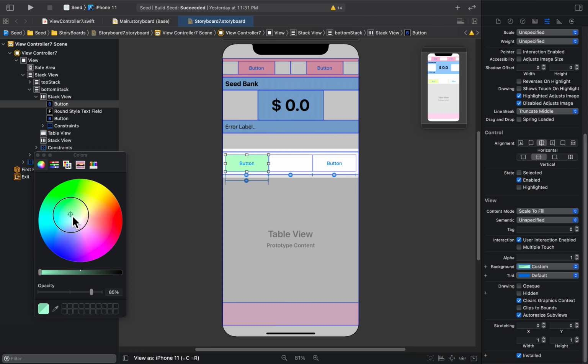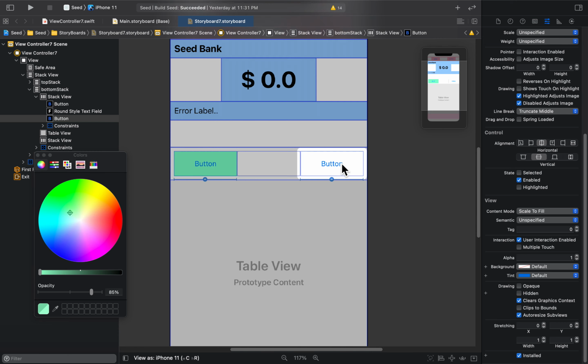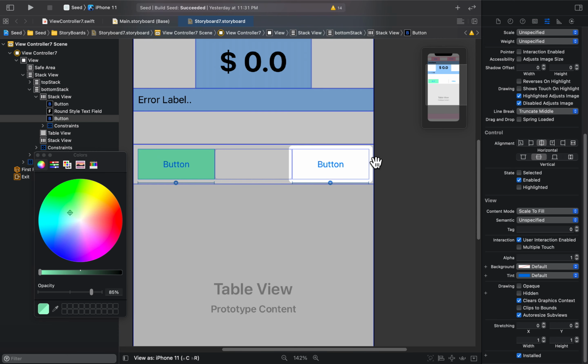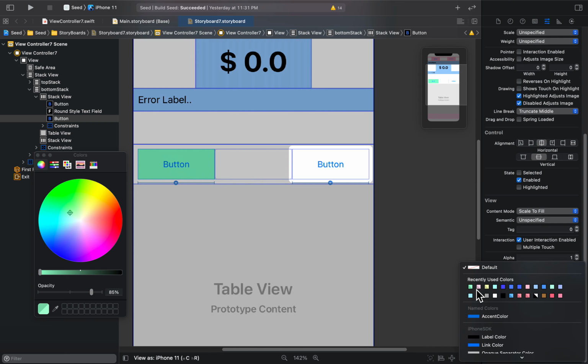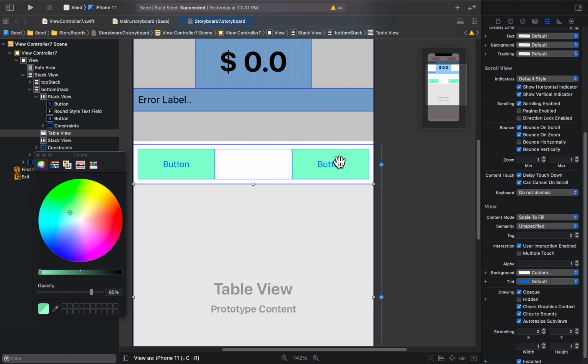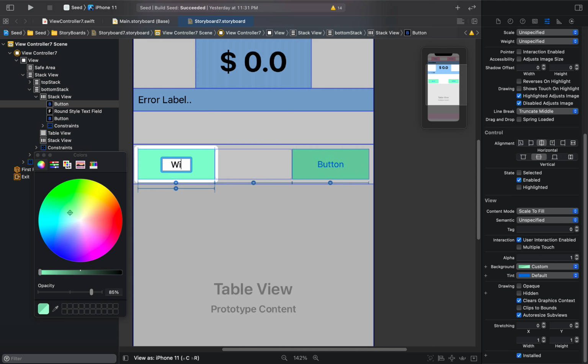Some kind of green. And this one as well. So let's change the text to withdraw, and then this one deposit.